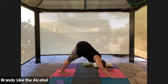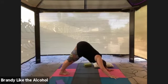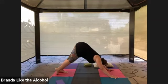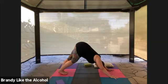Fingers are spread wide, even turned out to the sides a little bit, so the outer rims of your armpits can wrap around toward your face. Switch your feet again. Outer rim of your armpits turned towards your face so that you can check whether or not you put on deodorant this morning. Switch your feet.